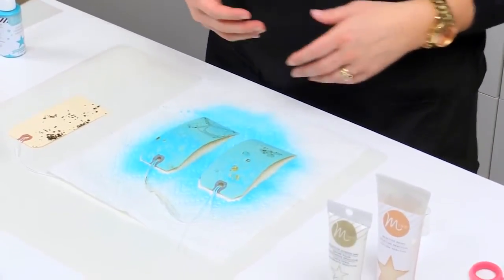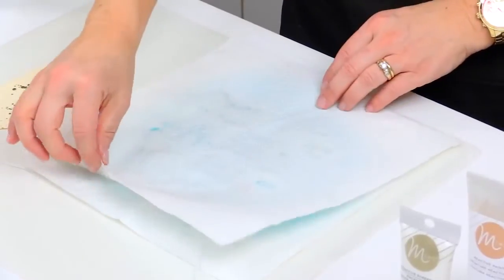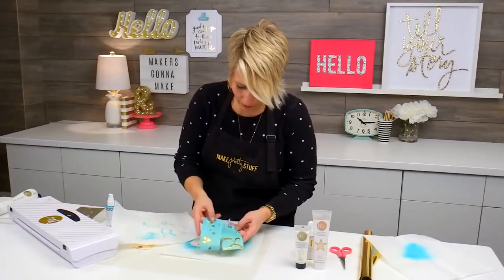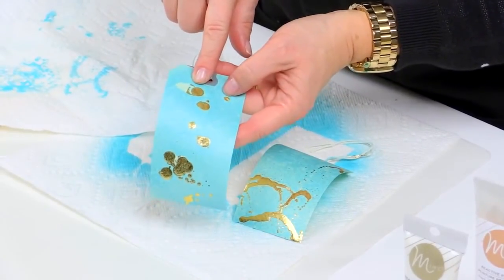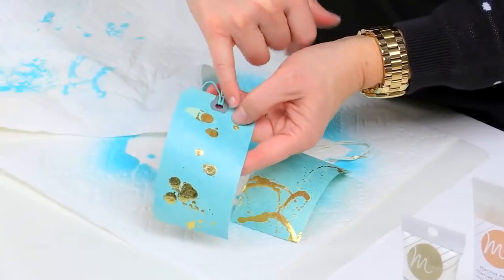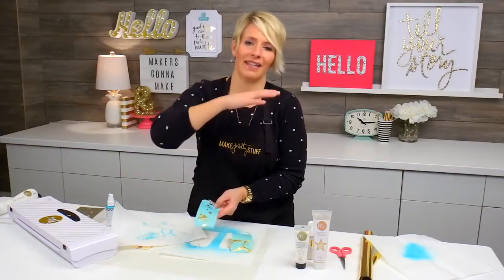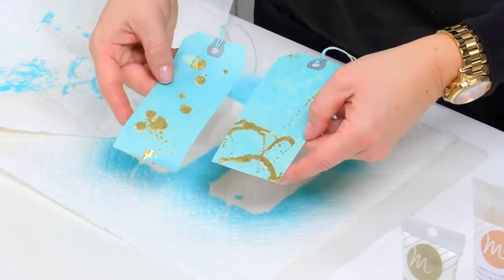Give it a second to soak in, then I take another paper towel and lay it over the top, pressing down to absorb any excess mist. Look at how awesome this looks! The color shine kind of resists off the foil. This dot was not completely dry before I put it through the Minc — what happens is the pressure and heat squish it out to the side. That's why it's really important to make sure your mediums have completely dried, otherwise it smears out over the tag. But I totally love that effect and that color combination of the sweet mint with the gold foil — that is awesome.